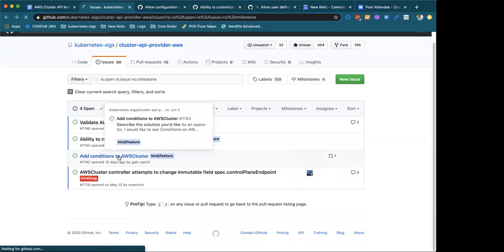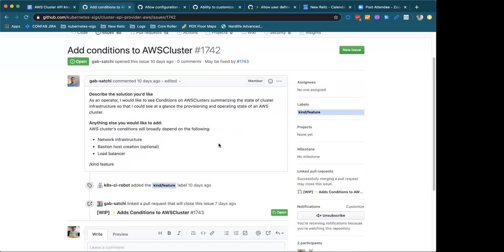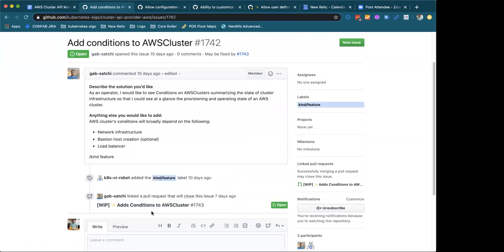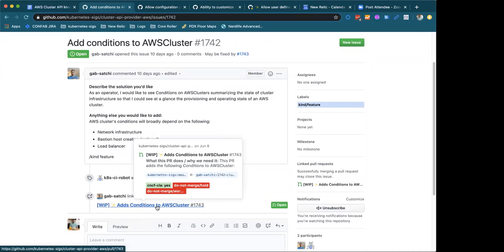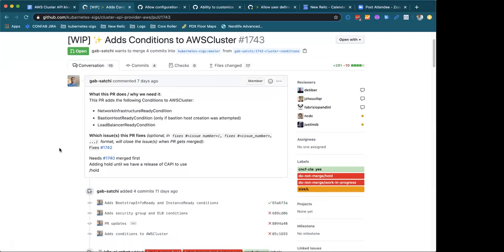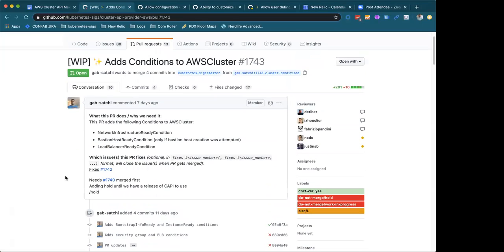Here we have add conditions to AWS cluster. Okay, this has a WIP PR for it. Do we know when we expect this milestone to close?